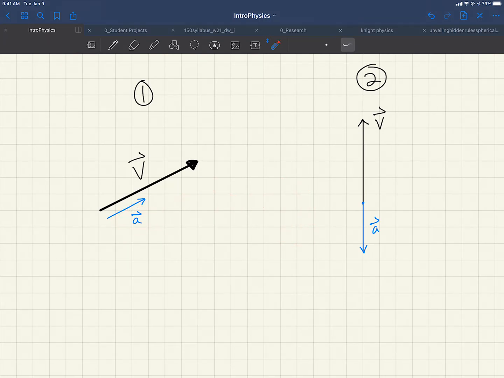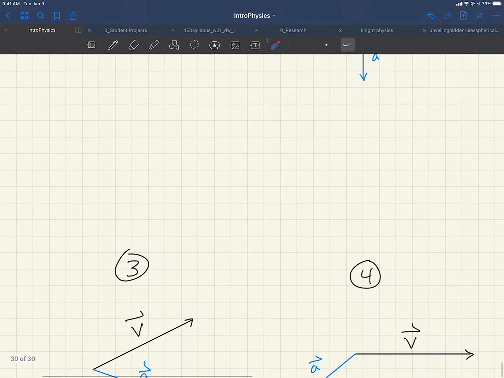So by process of elimination, this is the case in which I'm slowing down. Why? Well, the velocity is in this direction, but the change is in that direction. So therefore, the object is slowing down. Now, in one-dimensional motion, which both of these cases are, this is a really easy question. Is it speeding up or is it slowing down?